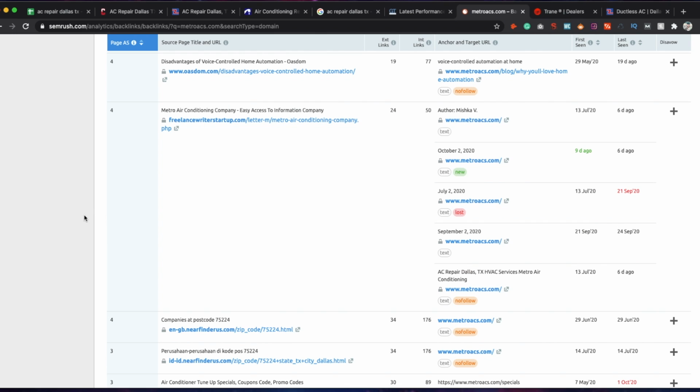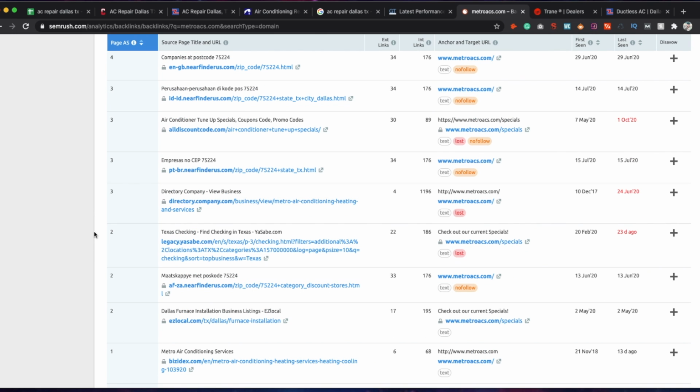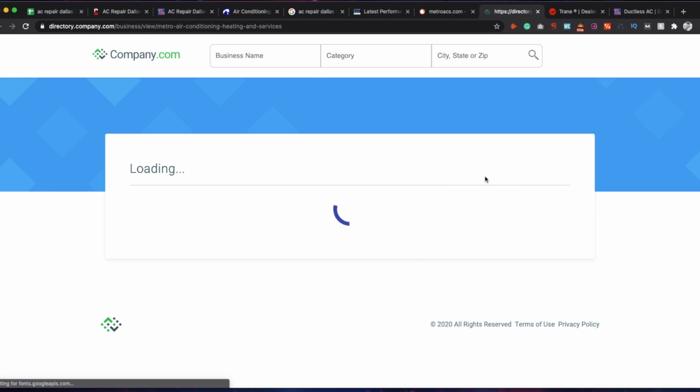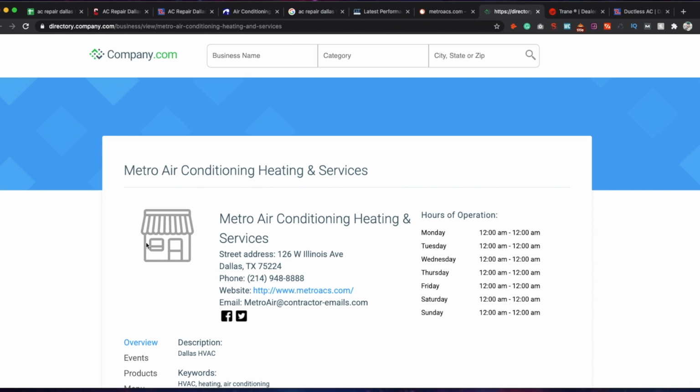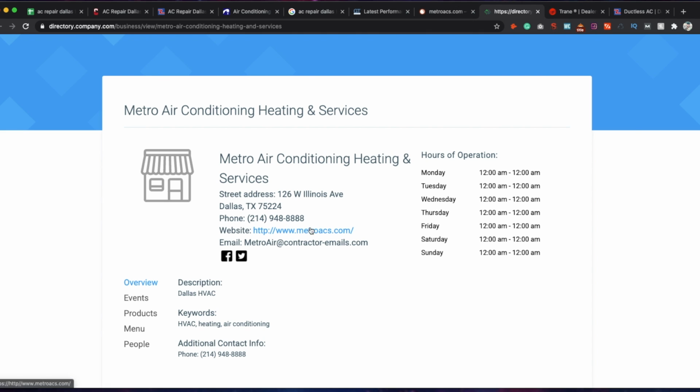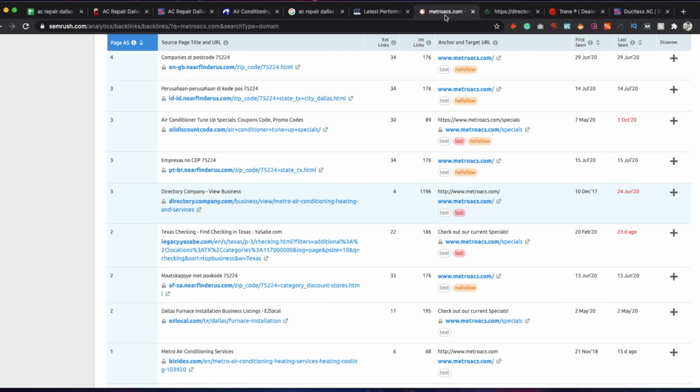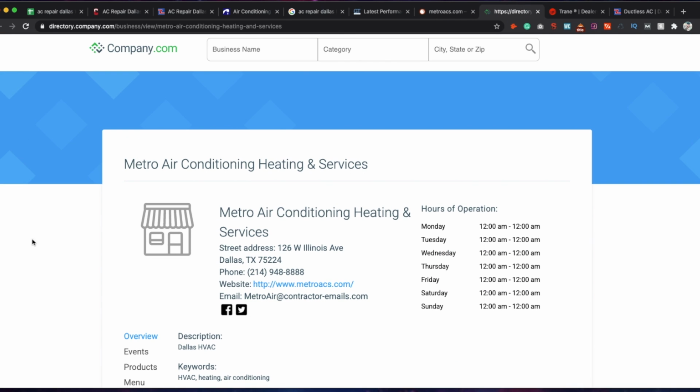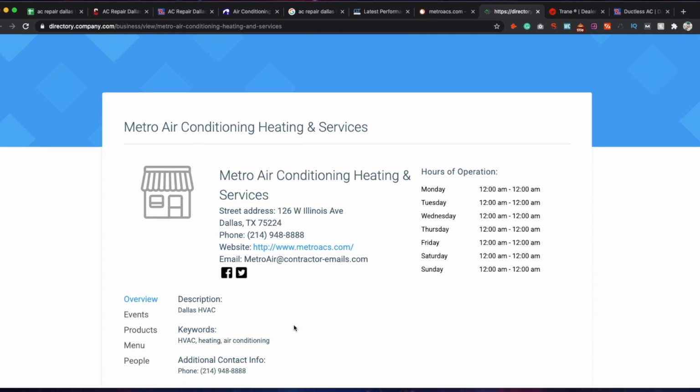Ideally they're not the best backlinks. You really want to focus on getting some high quality backlinks, building out some very good citations. You have national, local, and niche specific directories that you can get listed on. So this directory company looks like a type of citation. You can see it has their business information, name, address, phone number, and their website with a dofollow backlink. Looks like they might have lost it, but ideally, you want to build out hundreds of these for your company, right? Not only for backlink purposes, but it's also going to help you rank in the map pack, right?